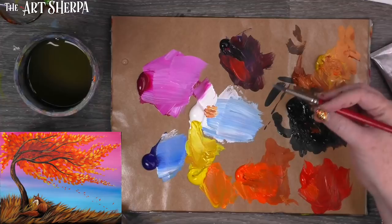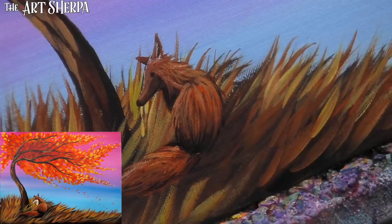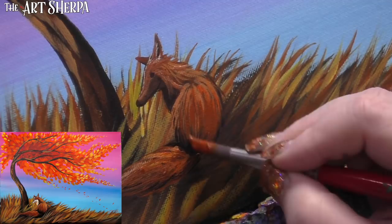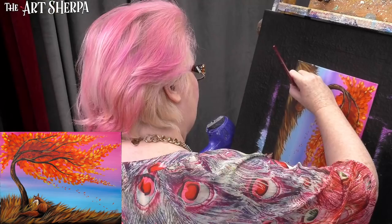Now I'm going to come in with my number 4 round and I'm going to get my burnt sienna, definitely some of my orange, and I'm going to make a very bright brown. And I'm going to make sure that overall, even with his highlights, he has a strong sense of being that red fox brown. Just verifying that.